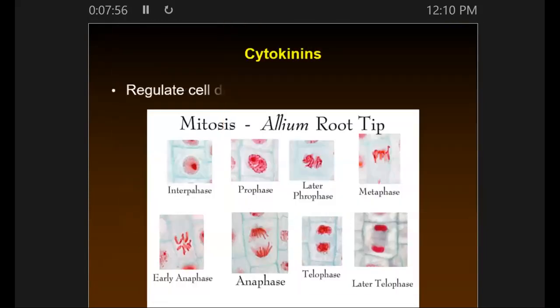Okay, cytokinins are another group. Cytokinins are very important in the process of going through cell division correctly. And so with this idea of mitosis, we're just looking at cell division and growth of the cells through just replicating. And so the cytokinins are known to help with that. When we work in tissue culture practices and clone plants through tissue culture, cytokinins are the other huge hormone that's regularly involved in this tissue culture process.